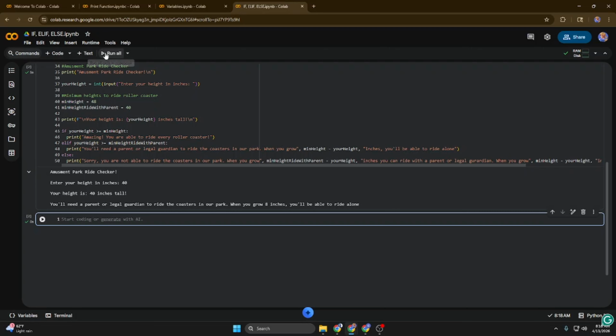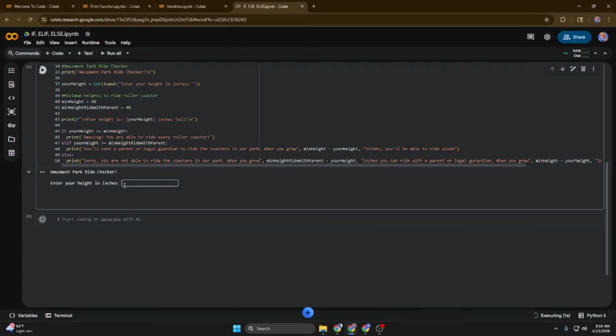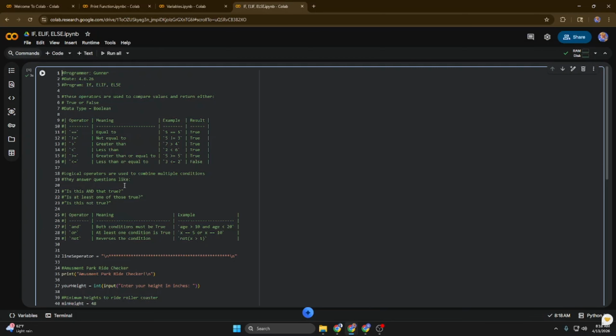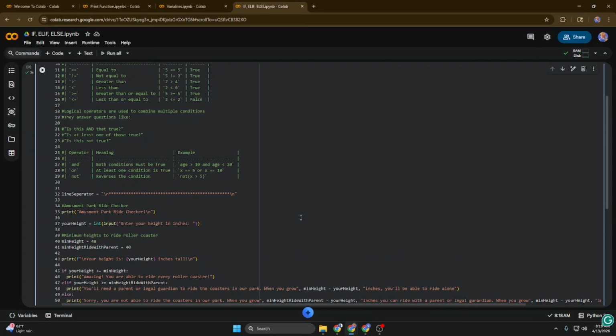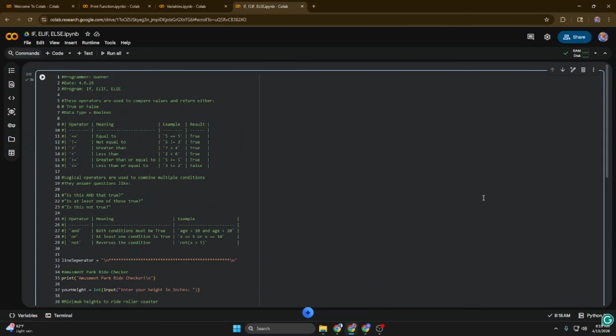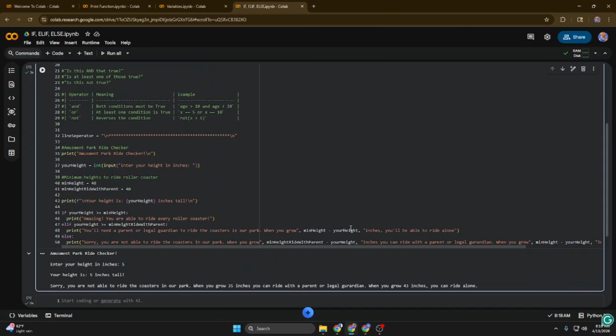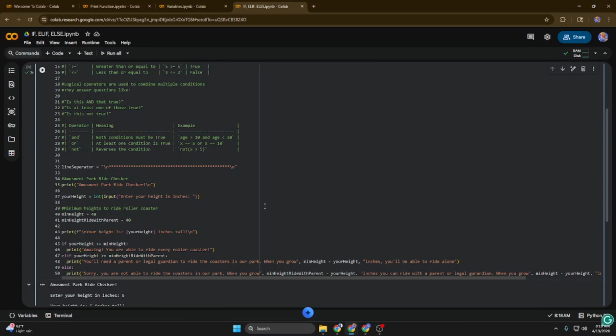And then let's say I'm really short, I'm 5 inches tall. It would tell me all of this. It would do the math not once but twice: one for when riding with a parent and one for riding alone. So if you need further explanation, feel free to take a look at the notes. So pause and look here. Scroll down, pause and look here.